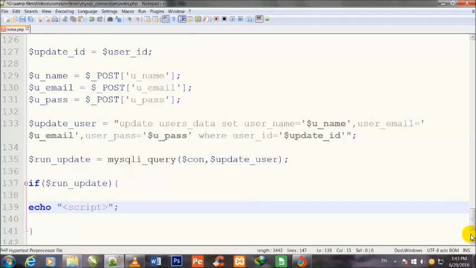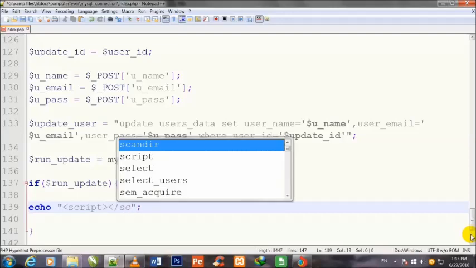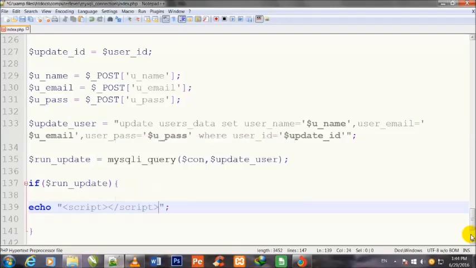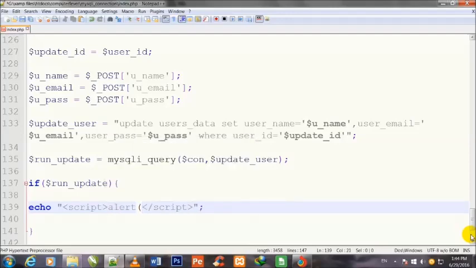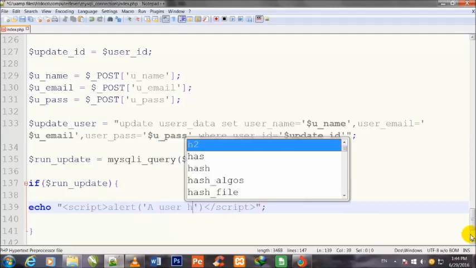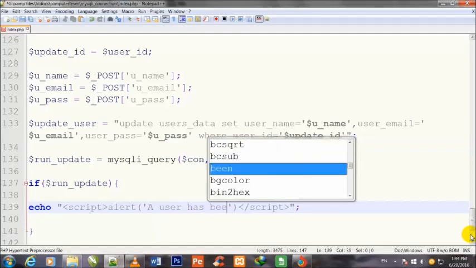I once again use the script tag, script and script close. Alert, brackets, single quote, a user has been updated.